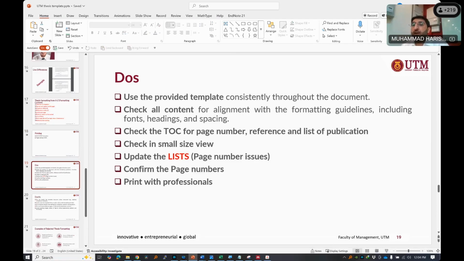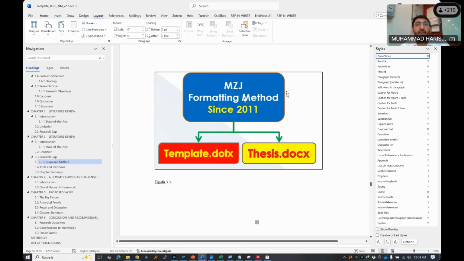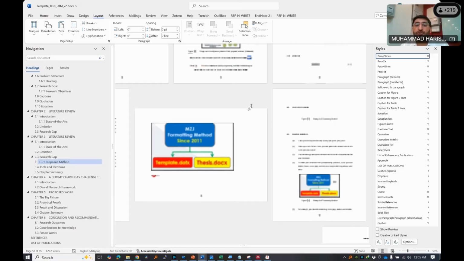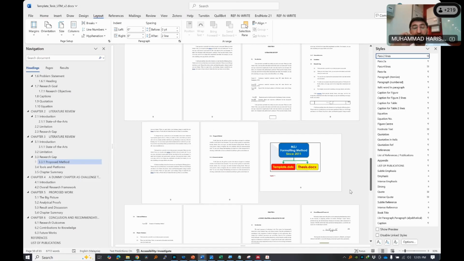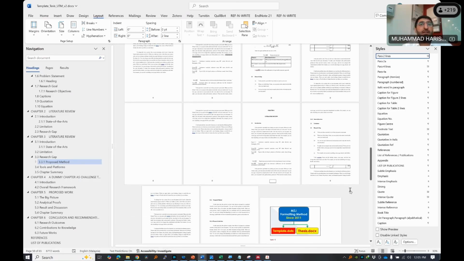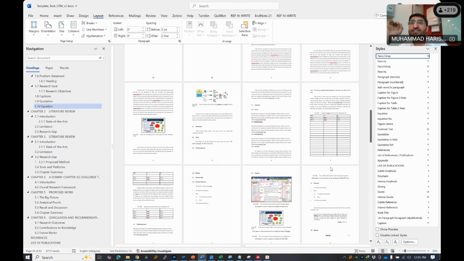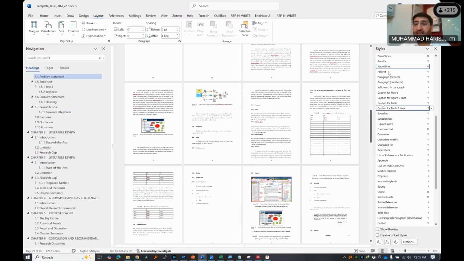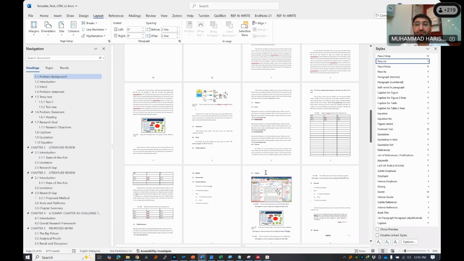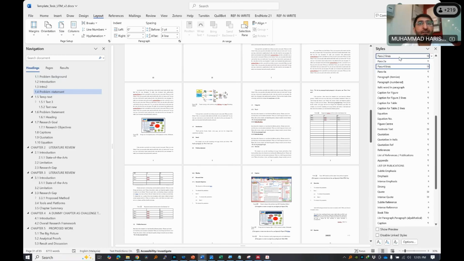Once again, before submitting the document to the supervisor, check the pages in the small view. Sometimes you make a mistake, but it's not visible to you. So you can just make it like this. Is there any problem with the template? I have a lot of experience in templating. Once I check the document, like in this case, I will show you. Whenever I see the document, I clearly come to know that this one is not para 4 line, it's para 2 line. So I just click here and then para 4 line. See, there is a difference.